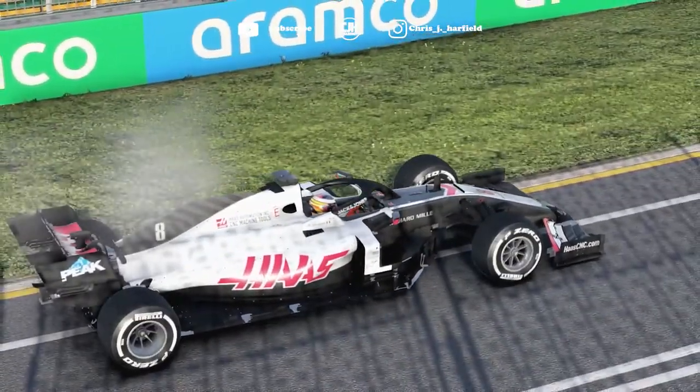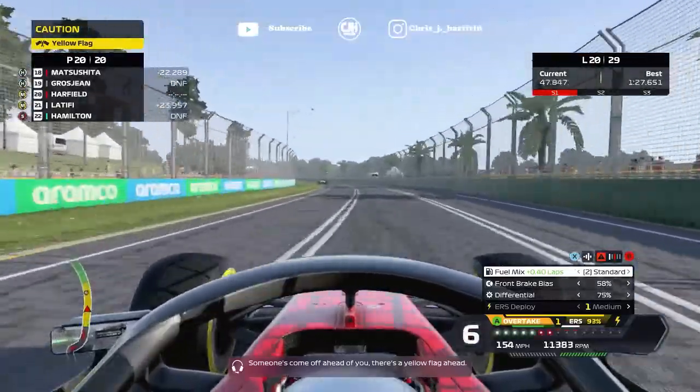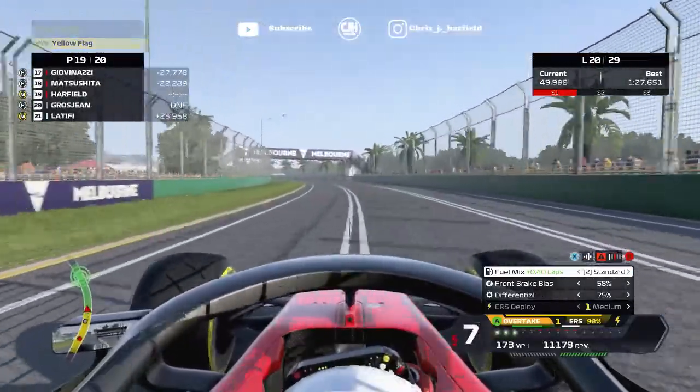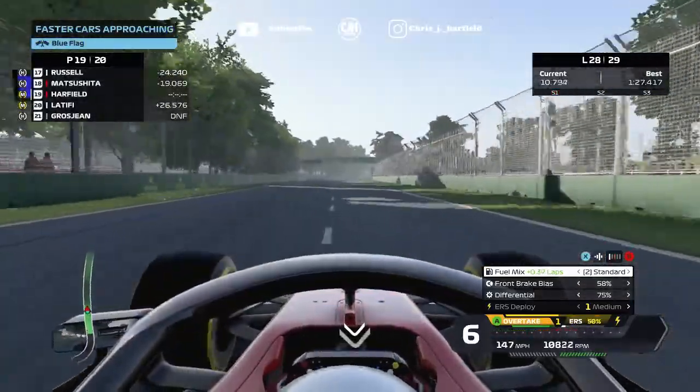There's smoke everywhere, and he's parked in the middle of the track. Why would you park there? That is pretty much the racing line. Yellow flags. It's not even a safety car. There's not a safety car for him to be parked just casually in the middle of the track.